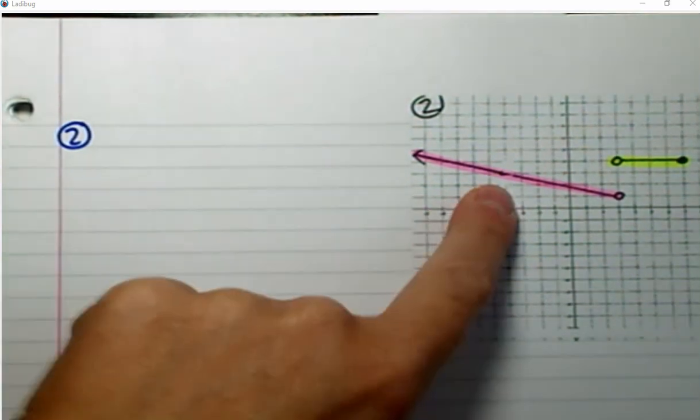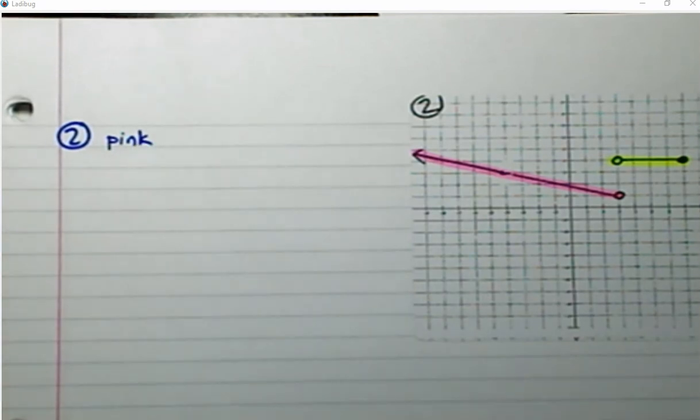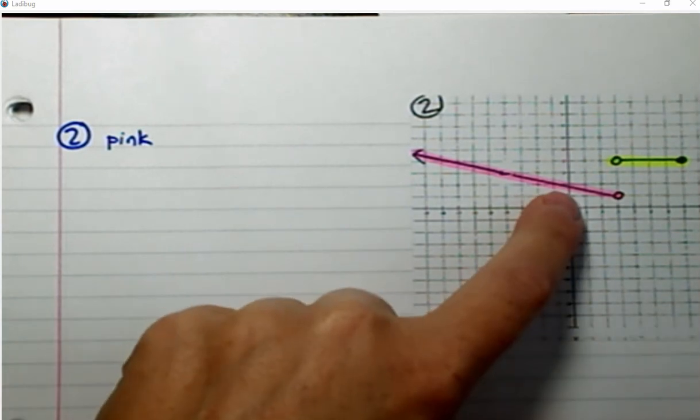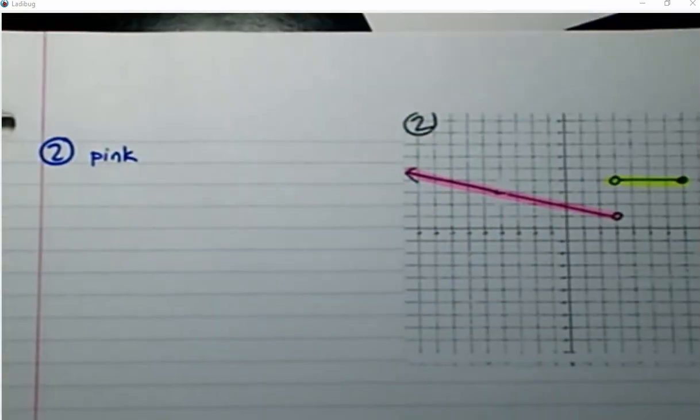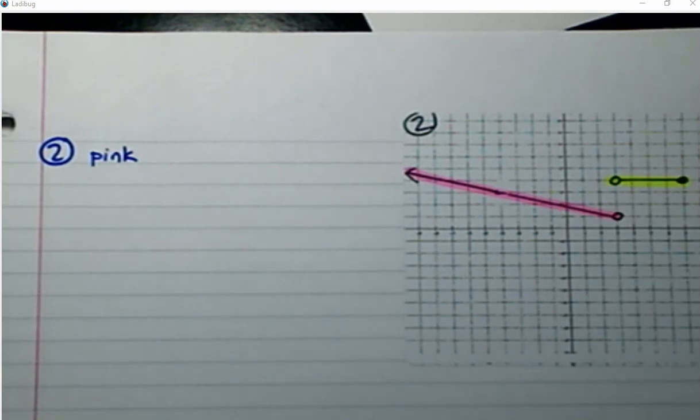First up, pink, right? I'm going to do the pink one first. Write the equation of a line. Even though you can see the y-intercept, do you know what the y-intercept is? It's between 1 and 2, but that's all I got. So you need to look for integer coordinates.